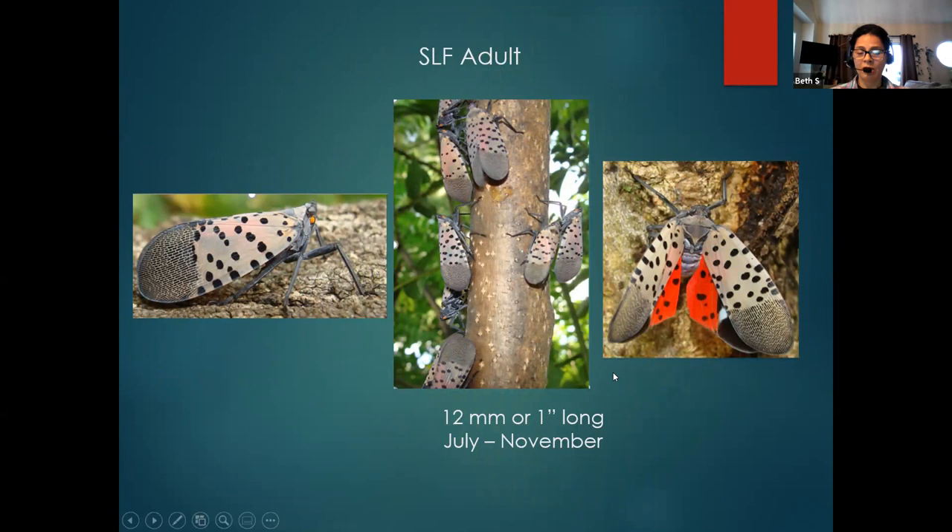Then we're going to have the adult, which is around one inch long. This is happening from July to November. There are two ways you can see them: one is with wings folded tent-like along their body, and the other is with wings opened. When you see them with wings open and flapping, it probably means two things: either they are mating, or they have been sprayed with insecticide or fed from a tree that has been sprayed — that reaction can happen. They start feeding and suddenly you see them stretching their wings and flapping, then staying with wings stretched.